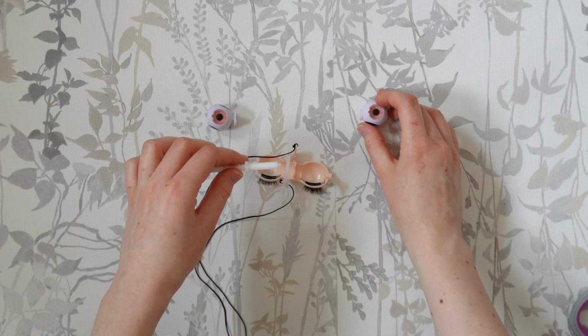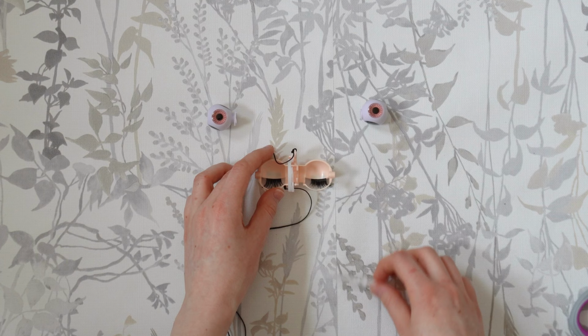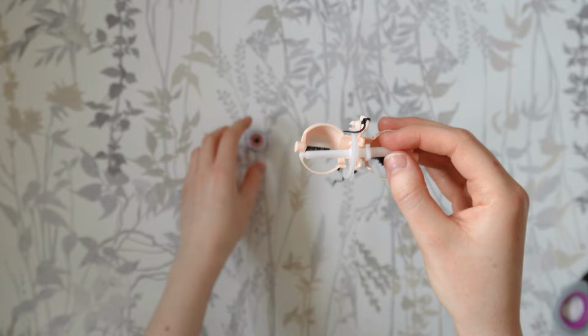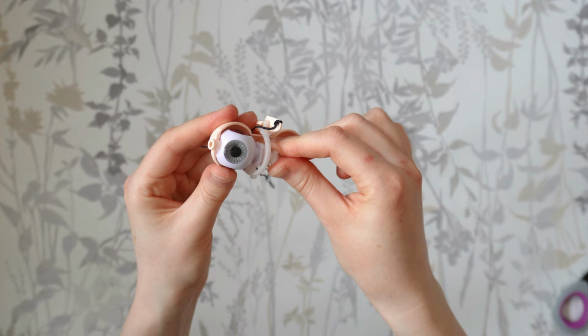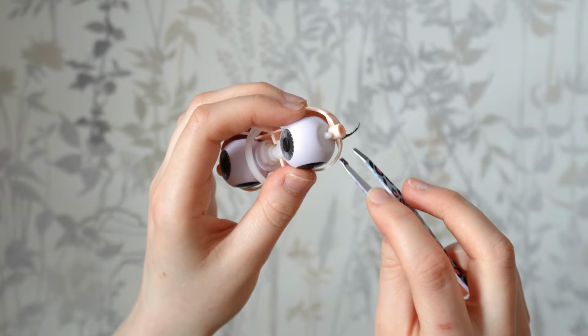Attach the middle part of the eye mechanism and then add the left eye and the right eye. I recommend to use tweezers to put this inside the eyelids.